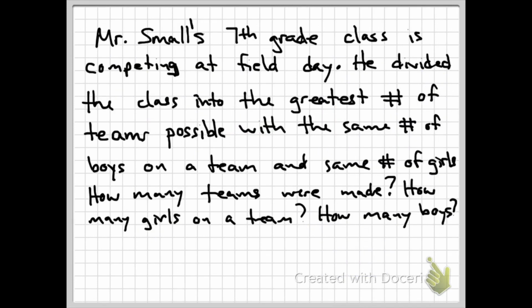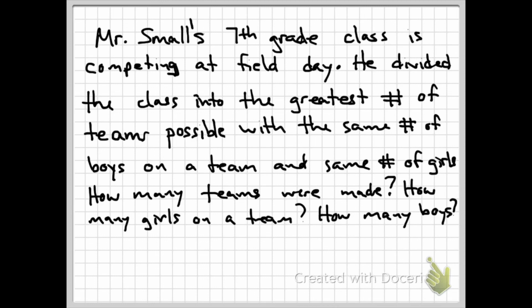All right, here's a real-life approach to these types of problems with GCF and LCM. It says, Mr. Small's 7th grade class is competing at field day. He divided the class into the greatest number of teams possible with the same number of boys on the team and the same number of girls on the team. So we need to figure out how many teams were made, how many girls were on one team, how many boys were on another team.